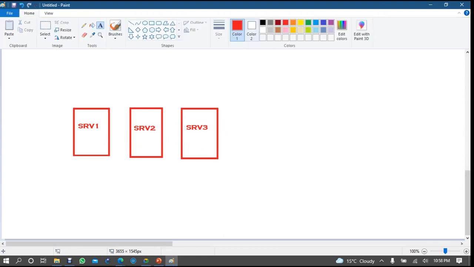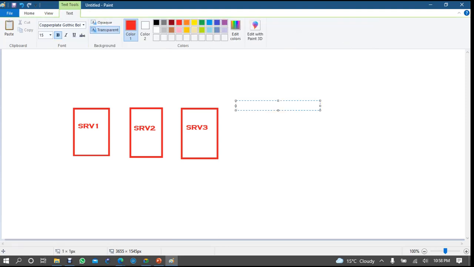Now all the servers, or the virtual machines, that we are creating inside Azure will have two types of IP addresses. One is a public IP address, and second you will have private IP addresses.